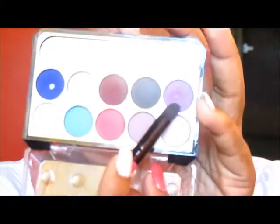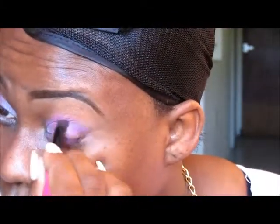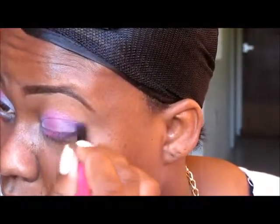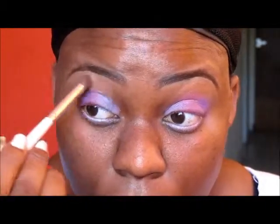Now I'm taking a dome brush and a purple from the same palette and I'm going to put that at the outer corner of my eyes. Now I am taking my MAC Studio Fix Powder in NW45 and I'm going to use that to just blend all the colors together.